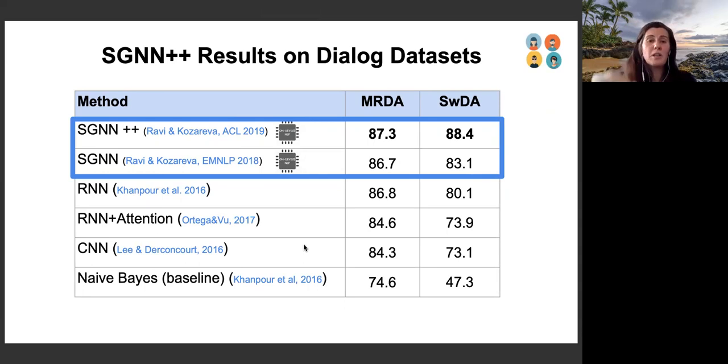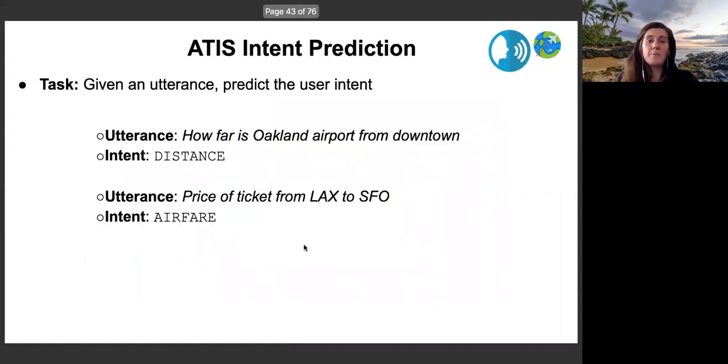Now, going back to the original task, here I want to highlight that we already had the baseline. The baseline is the original version with SGNN. And this one is the next generation version, where you take words and characters and play with the partitions. You see that consistently across both of these data sets, our model is doing much better. This is fantastic. Then we said, great, let's try different tasks.